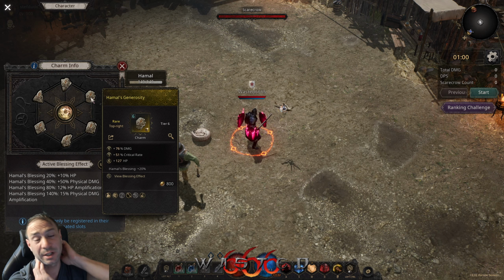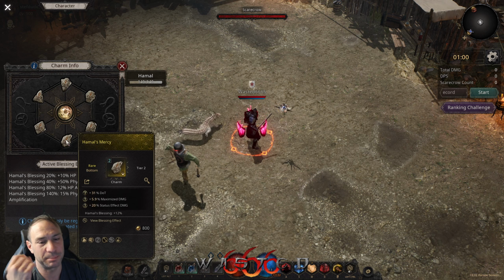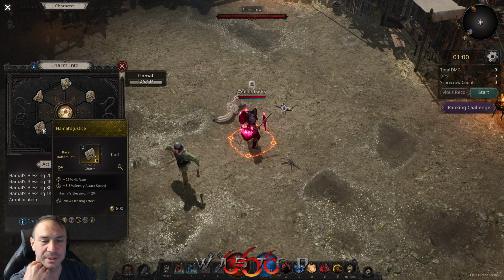Critical rate does not help me. We are not playing a crit build here. Plus percentage damage when 200 weapons, so I don't have a 200 weapon, that would be good. Maximized damage, we are playing maximized also. So I need to upgrade this one next time here.